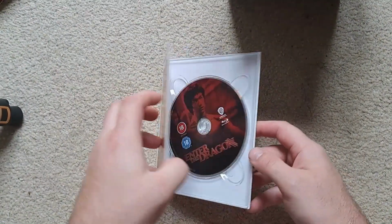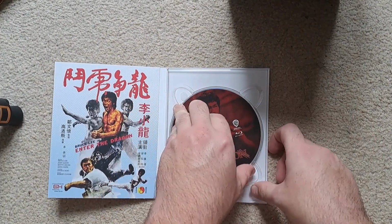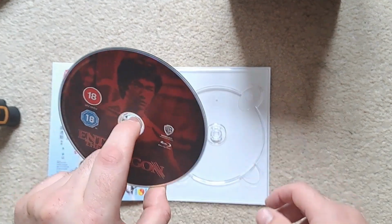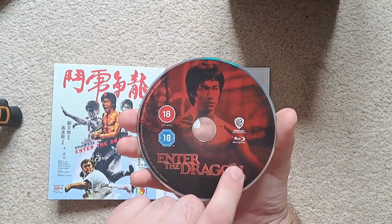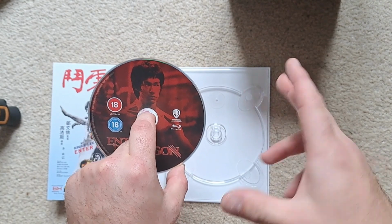Probably my personal favourite. I did do a video on the Enter the Dragon Collector's Edition from H&V, and it went quite well. Enter the Dragon 4K Ultra HD one. No, actually it's not, it's a Blu-ray. Yeah, I do remember now. I think a lot of people mentioned that you can't actually get the 4K version of Enter the Dragon in the set, which is sort of a bit weird.